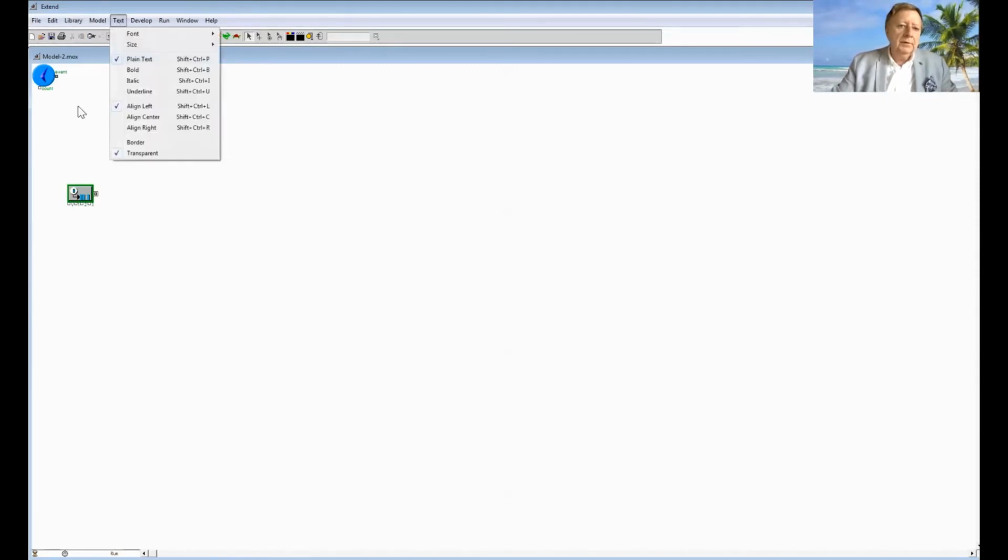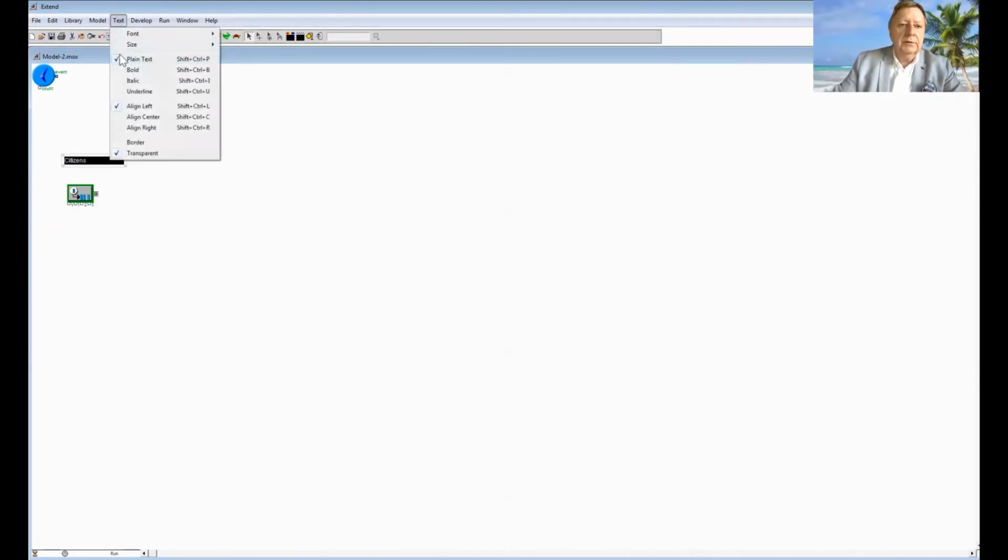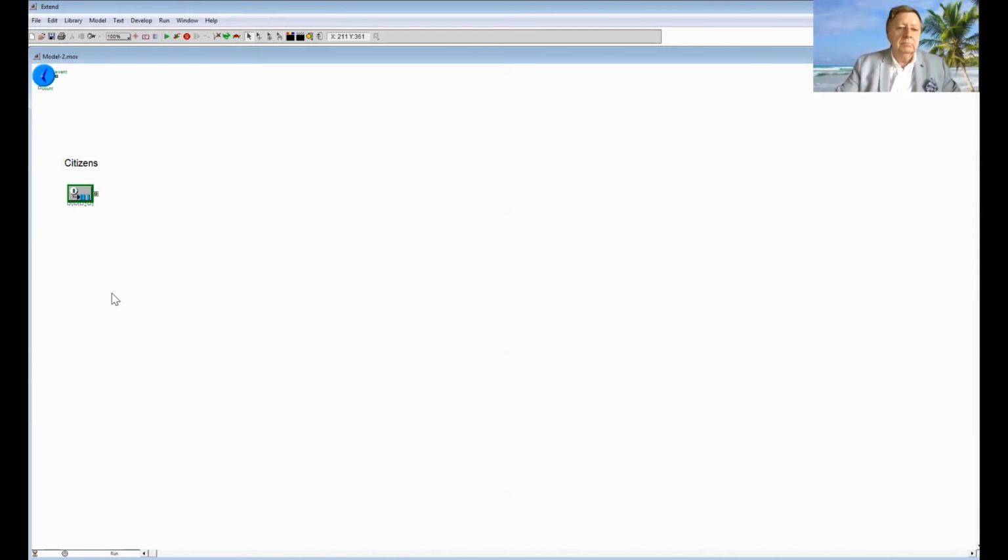We can mark it with appropriate text: Citizens. It would be reasonable to increase the text size. Much better, citizens.